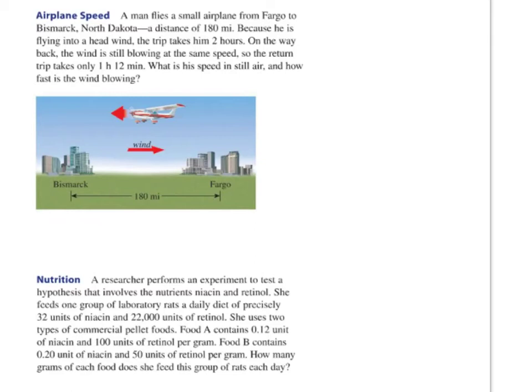Because he is flying into a headwind, the trip takes him 2 hours. On the way back, the wind is still blowing at the same speed, so the return trip only takes 1 hour and 12 minutes. What is his speed in still air, and how fast is the wind blowing?